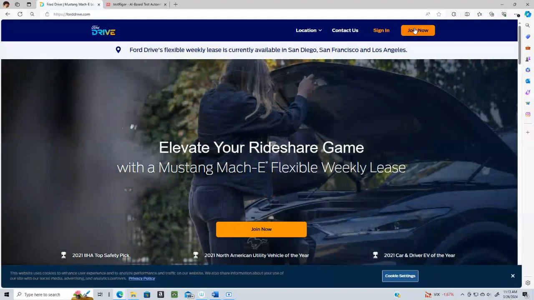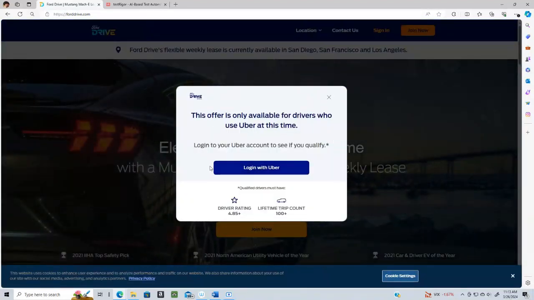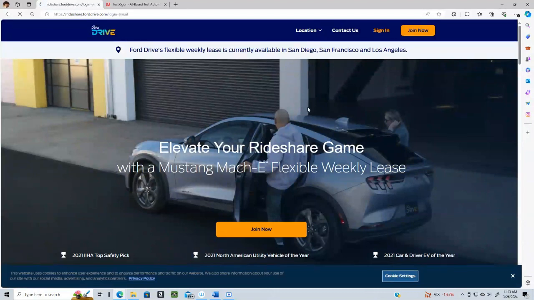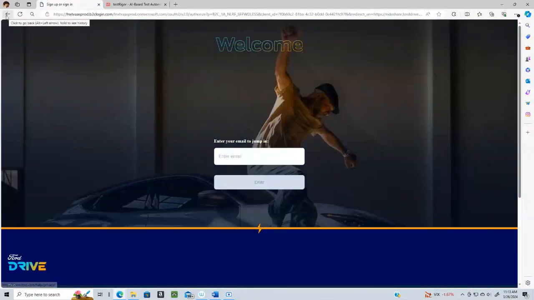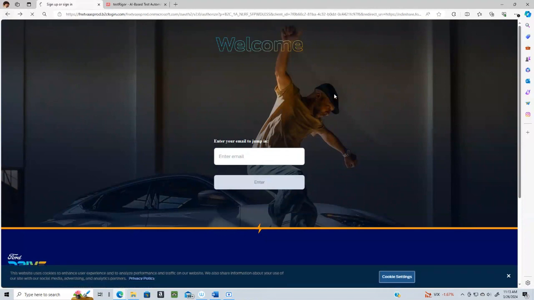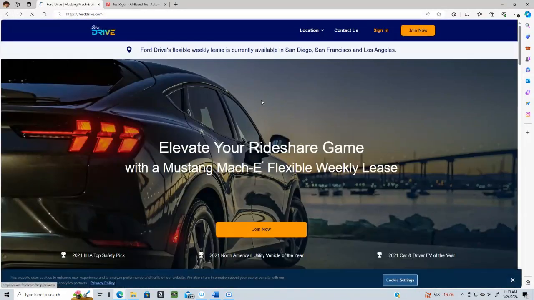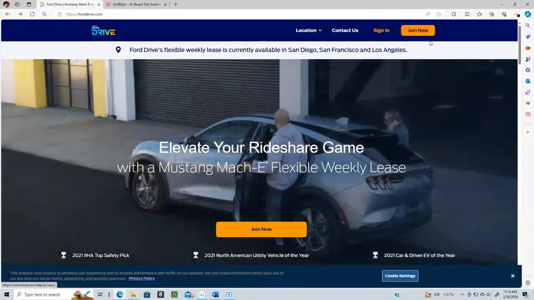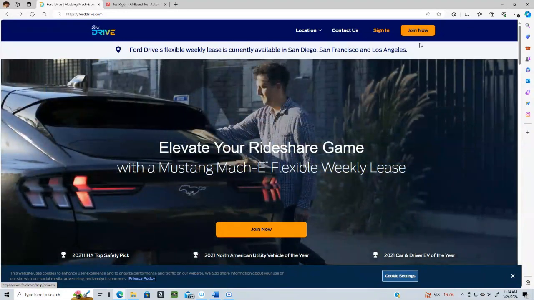And there's some complexity here because join now requires you to have an Uber account. I don't have an Uber account. Sign in, likewise, you have to use that account you created from having an Uber account. So I am at the moment going to skip the sign in and join now stuff because there's a level of complexity here that I just don't have available to do that.